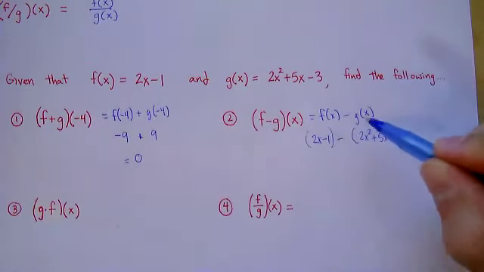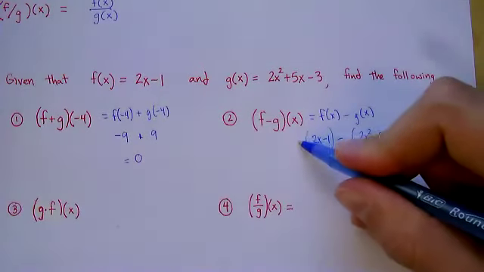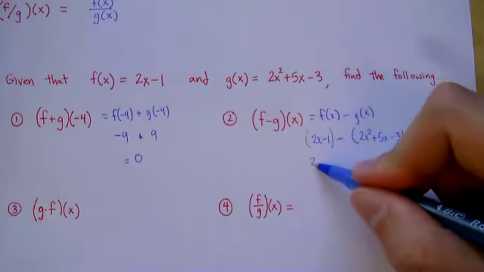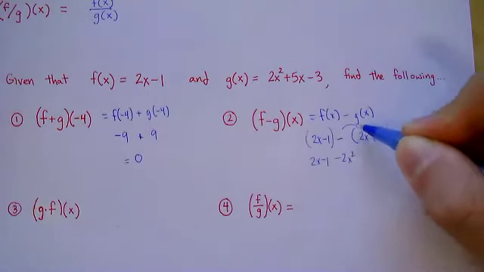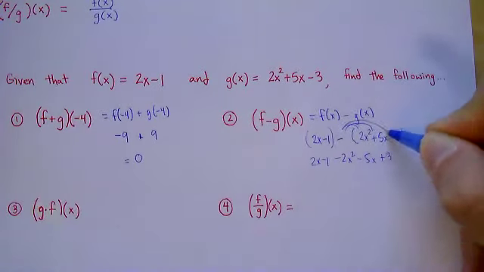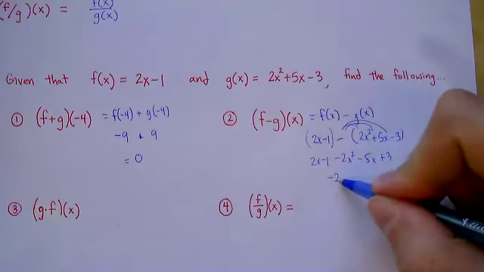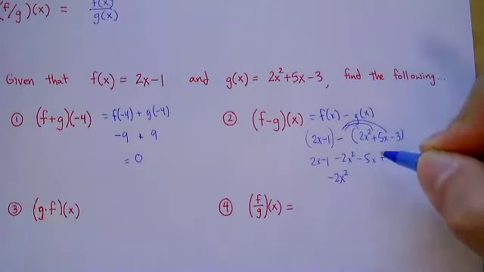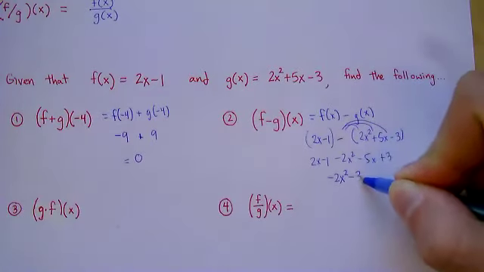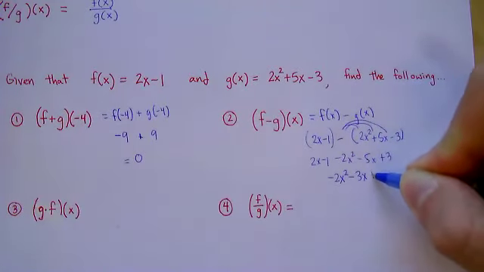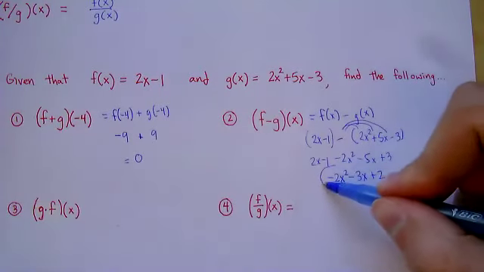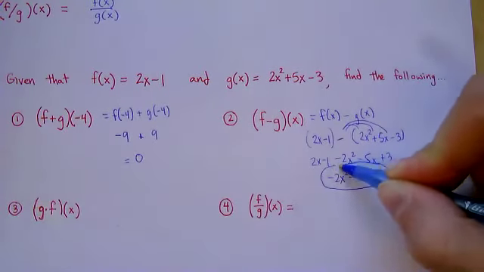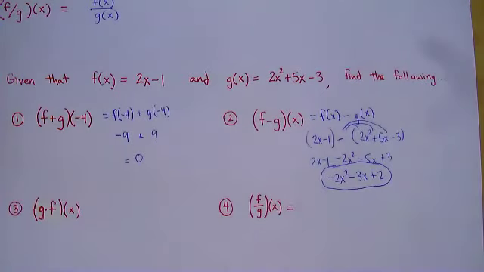So what that means for us is we're going to distribute our negative sign. The first one just has a 1 in front, so nothing changes. We just get 2x minus 1. But then it's going to be a minus 2x squared minus 5x and a plus 3 here. So then we just combine like terms. F minus g of x is equal to negative 2x squared. We're going to have a minus 3x and a plus 2, it looks like, when you combine your like terms in the end here. So this would be what f minus g of x is equal to. We get a new equation right there.